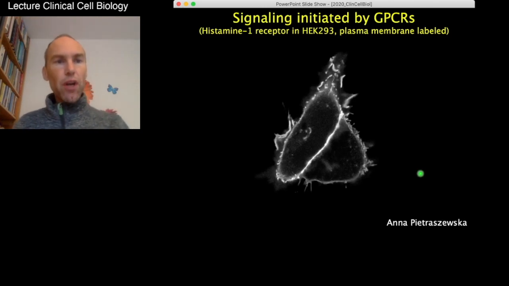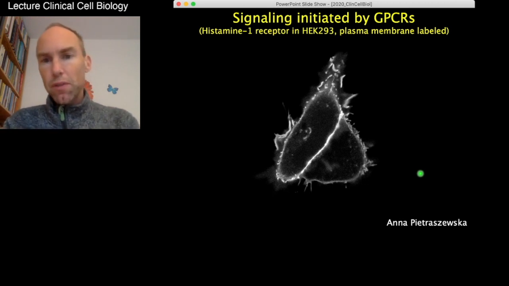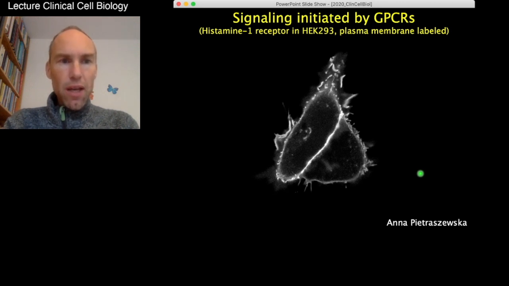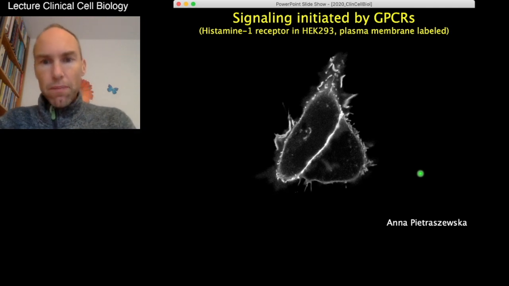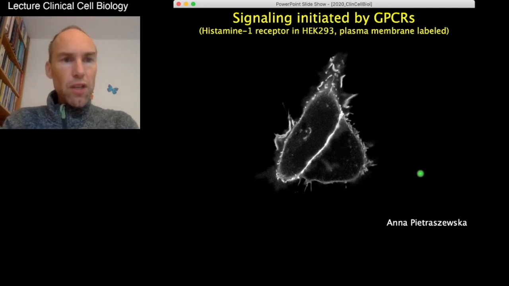Now, this drug industry aspect of GPCR activity is of course very important. So in the end, you may want to cure a disease, and then it's interesting to find such a compound. But as I've tried to explain, it's also very interesting to learn more about what actually happens when you trigger a GPCR, and this understanding may in the end also help to design novel drugs. Now, the drug industry is screening for calcium, but of course you can also observe cells directly through the microscope and see what happens when you activate a GPCR. And that's what I want to show in this movie.